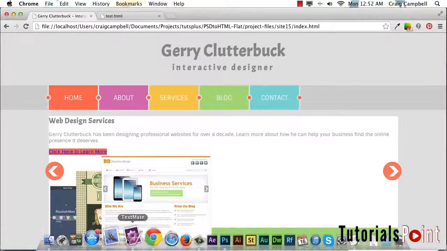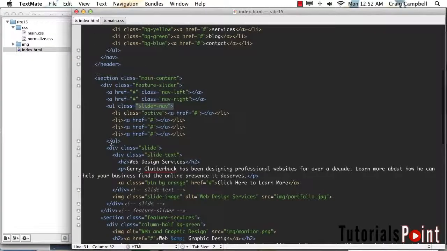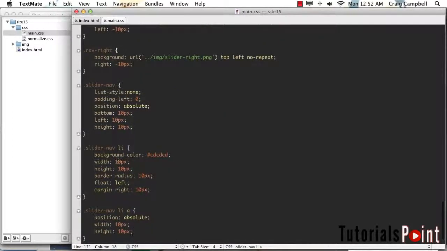If we go to our index.html file, we can see that we gave that first list item a class of active, and we're going to use that class to style this. So we're going to go back to our CSS, and just after our rule for the li, or for the list items within that unordered list, we'll skip a couple lines here, point to .slider-nav li.active, not a.active. So again, the active class is applied to the list item itself. So make sure that there's not a space between li and .active. It should just be li.active.